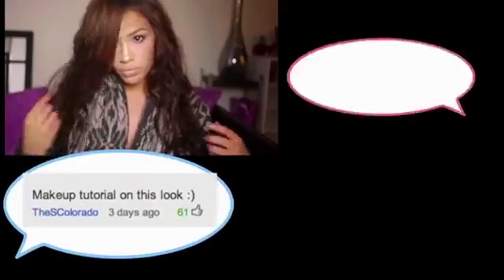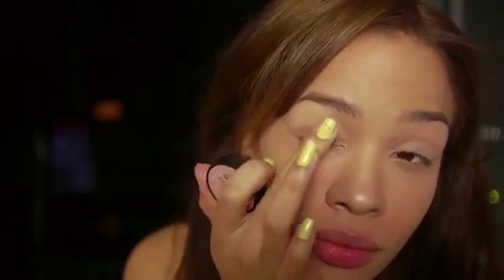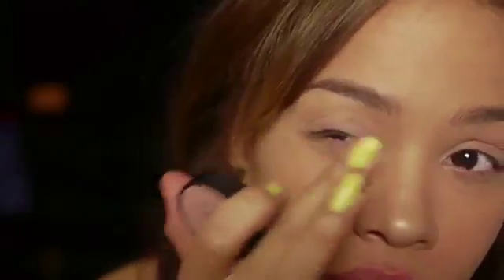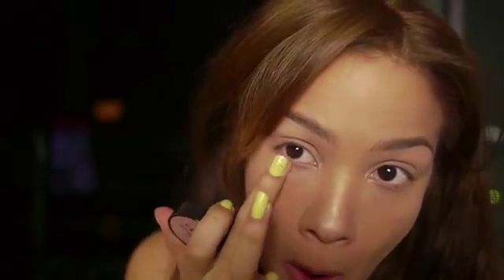Getting started. Remember when I uploaded this video and everyone was asking me to do a makeup tutorial because you guys really liked it and thought it was cute? I'm going to try to do that look right now but I'm going to add some things. The first thing I'm doing is priming my lids — this way my eyeshadow sticks on all day because I'm going to be using a lot of eyeshadow. Then I'm going to take a white liner pencil and line the inner corners of my eyes, because this will make my highlighter appear brighter and truer. So first I apply the white pencil as like a little base.